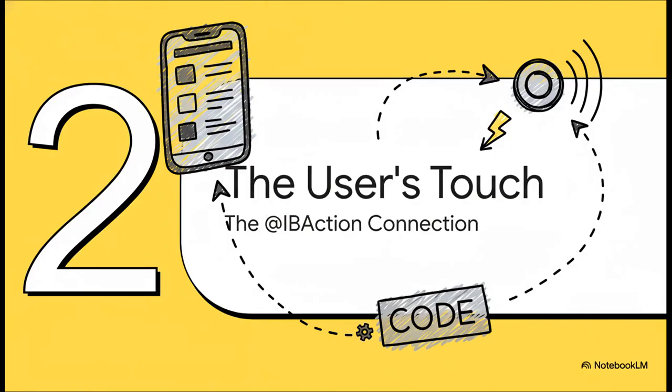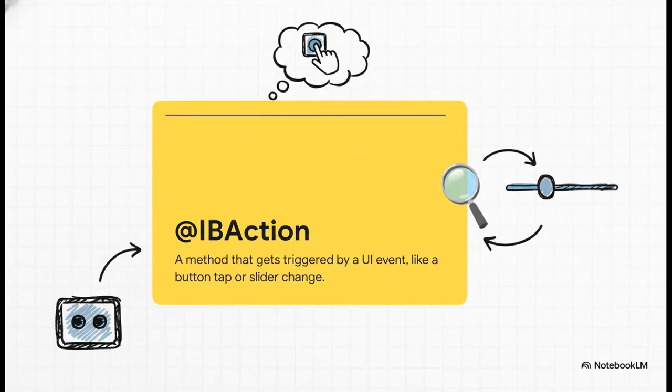All right, so now we can grab our UI elements and change them. But what about when the user wants to do something? Let's flip over to the other side of the coin, the @IBAction. An IBAction, or Interface Builder Action, is a completely different animal from an outlet. It's not a property that holds on to something. It's a method. It's a function that you've marked as, hey, this block of code right here, I want it to run when a user does something specific, like tapping a button.